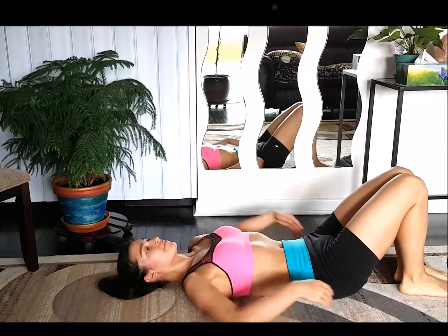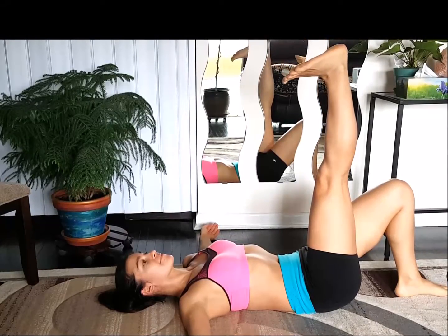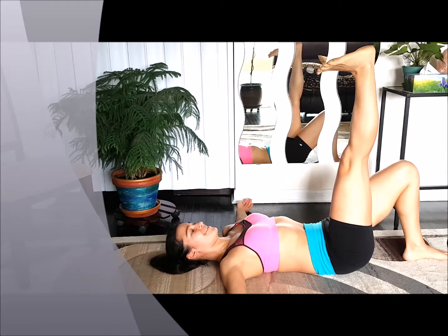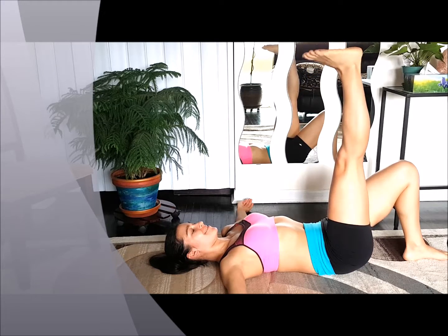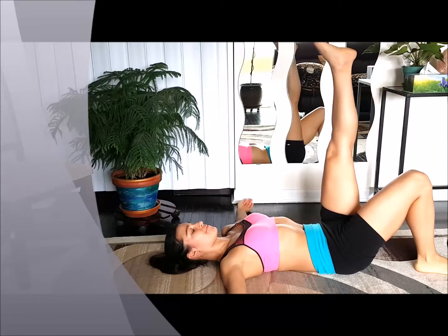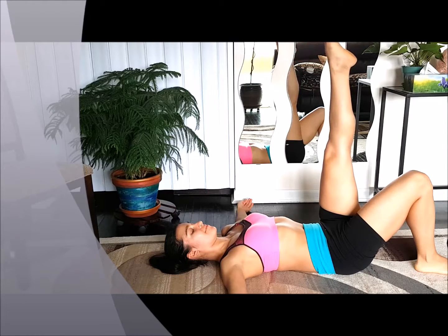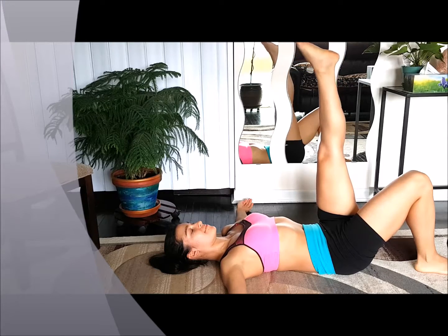Go ahead and place your feet on the ground. Relax. We're going to lift one leg and start flexing and pointing your toes towards yourself and away from yourself. Allow it to go to the maximum range that you can control and feel comfortable. You're exercising your legs and stretching your foot. Keep going — we're almost done with this exercise before we switch. Lift your leg, point and flex at your own pace, feeling the complete stretch for your legs as well as training. Remain relaxed in the area of your neck and shoulders. Breathe. Point and flex.